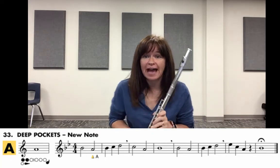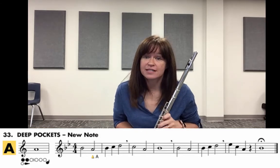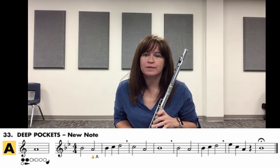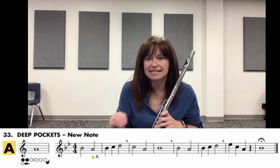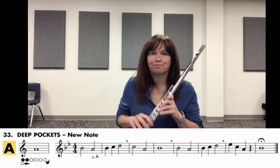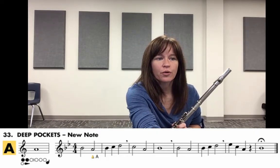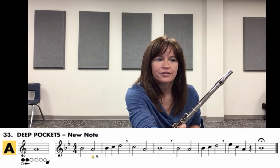Now, if that was too fast, go through and play this slower. Right now on Smart Music, it's set to 92 beats per minute, but you can change that and actually set it to 80 or even 70 and read your note names and move your fingers with the tempo. Okay, now we're going to play it, and we're gonna play it all the way through.